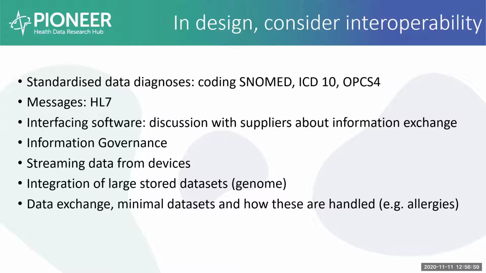And indeed, patients start to collect their own data using smartwatches and so on. We've got very large data sets now, for example, genome data sets that we want to integrate into the record. And then when we're starting to exchange these data sets, we just need to be very mindful of what minimal data sets we're exchanging. For example, in allergy, if you collect allergy in 5 different categories and I only collect it in 2, then those 2 data sets are extremely difficult to exchange. Next slide, please.